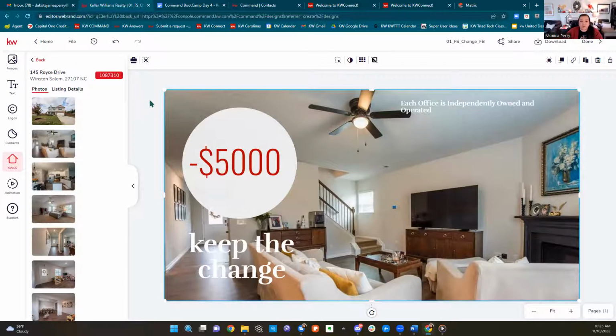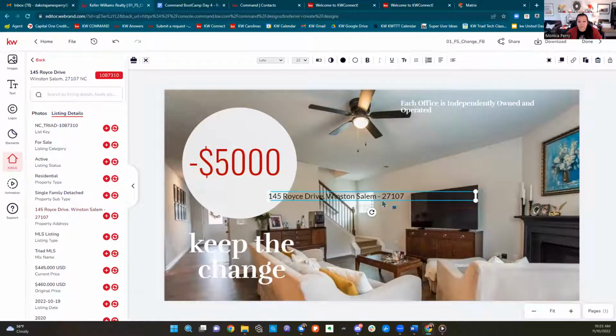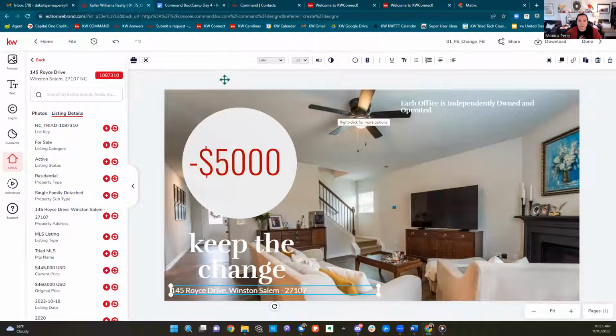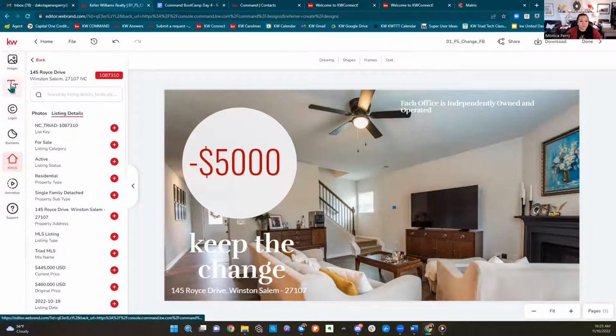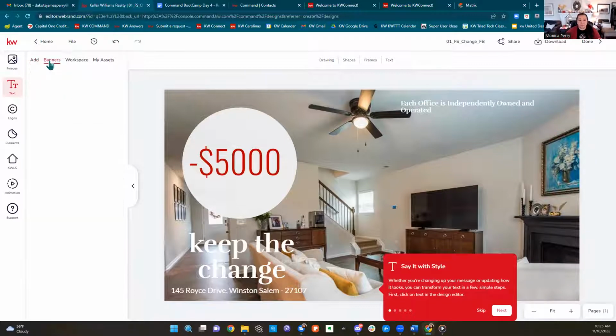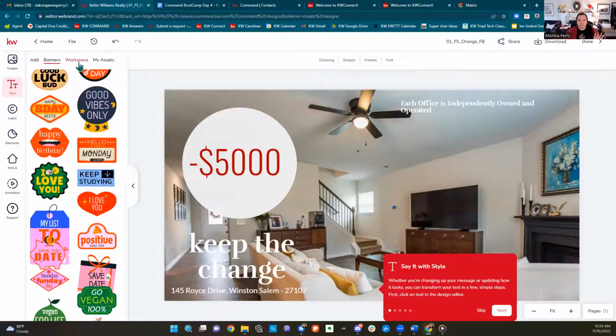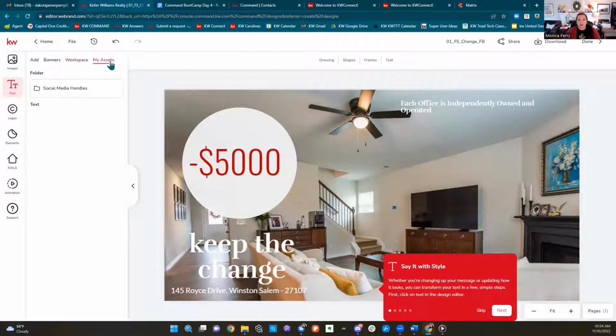So now, where do all of those assets that we set up come into play? Well, this is great and all, but this doesn't have the address either. So maybe I want to put the address. I can just click on that address and maybe put it down here. And maybe I want to change the color to white. Then I can come up here and grab white and change the text color. Then I can come over to all of these buttons like text, right? At the top of text, I have add text if I need to add something that I want to type. I have banners, very Canva-esque types of things that you can grab people's attention with if you're looking for it. I have workspace text, and I also have my assets.